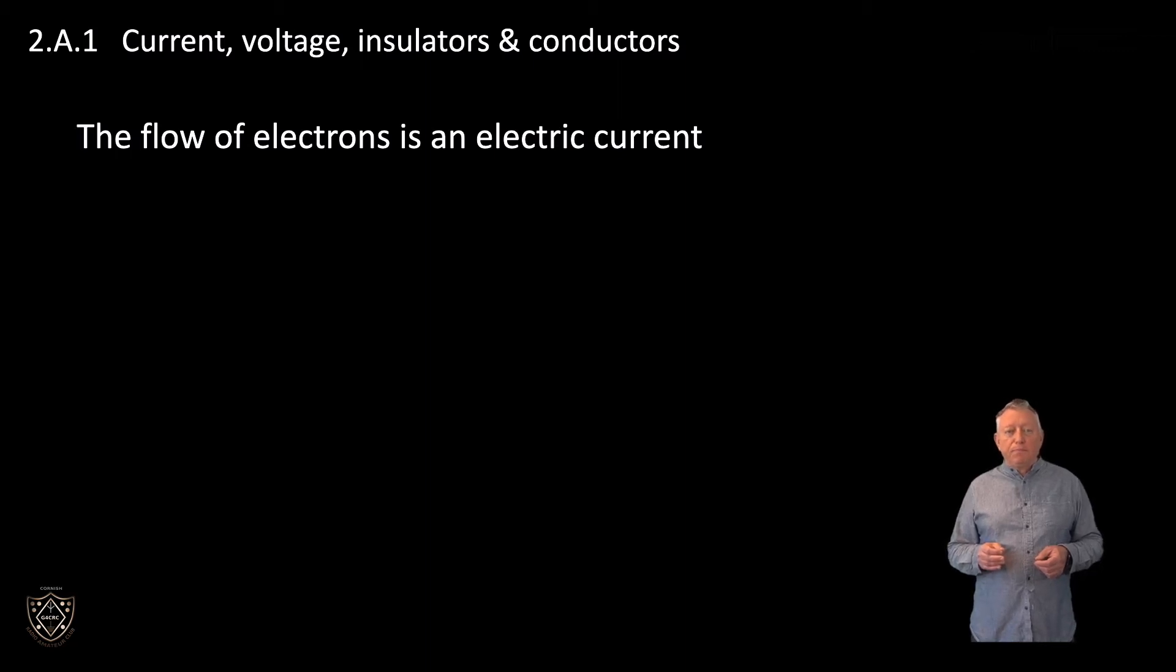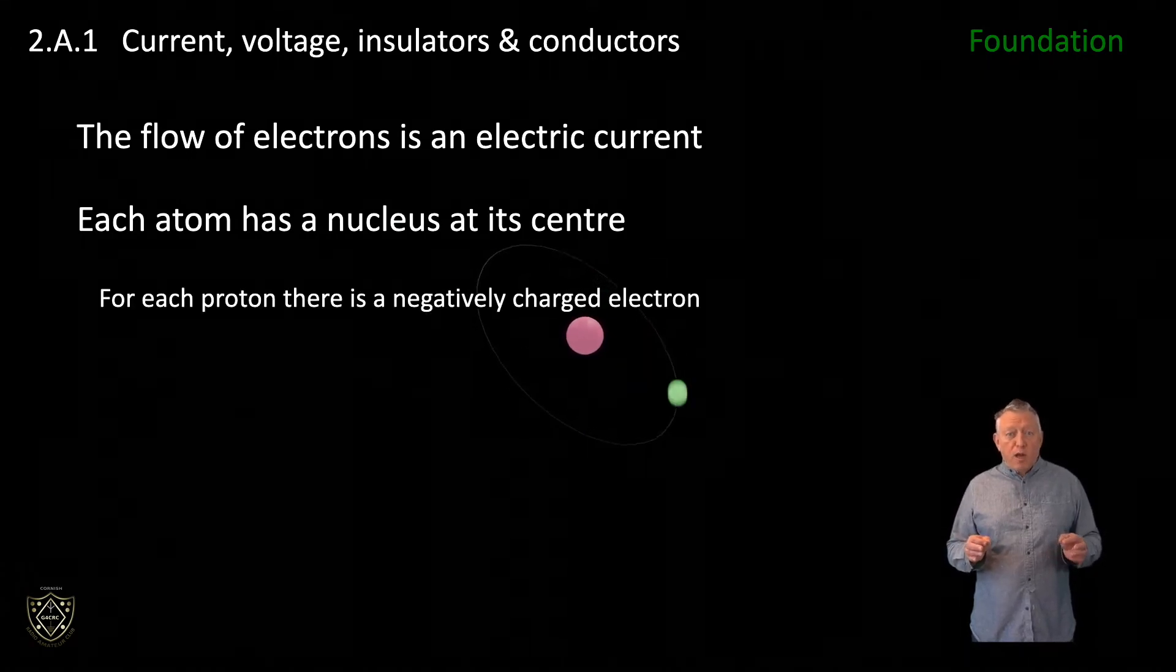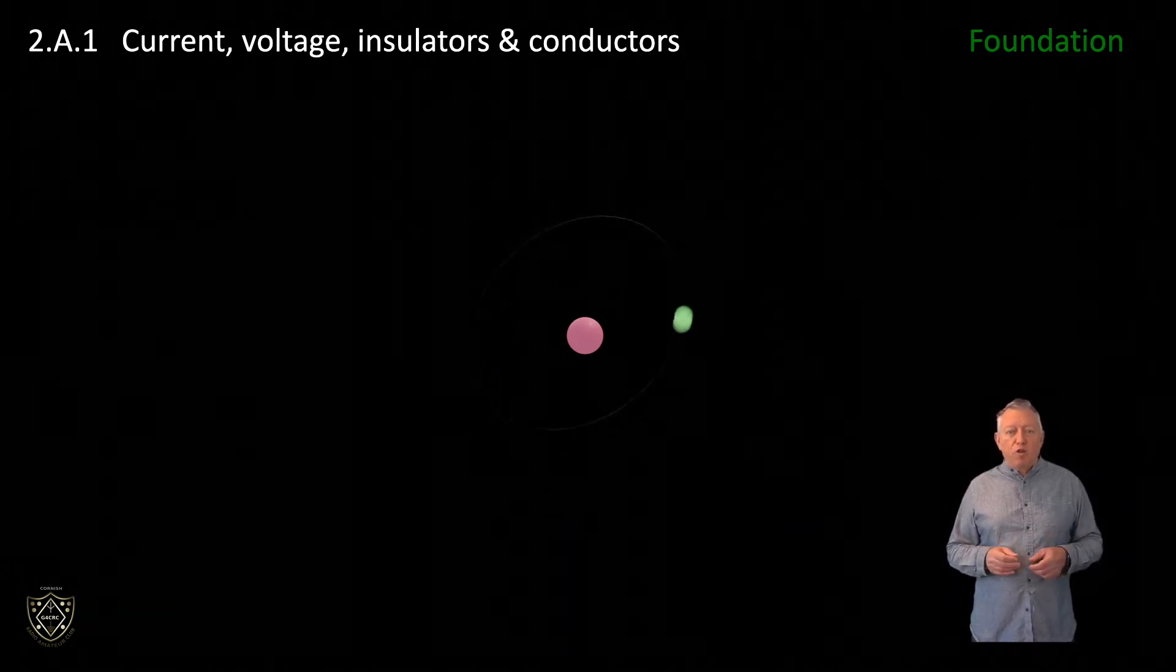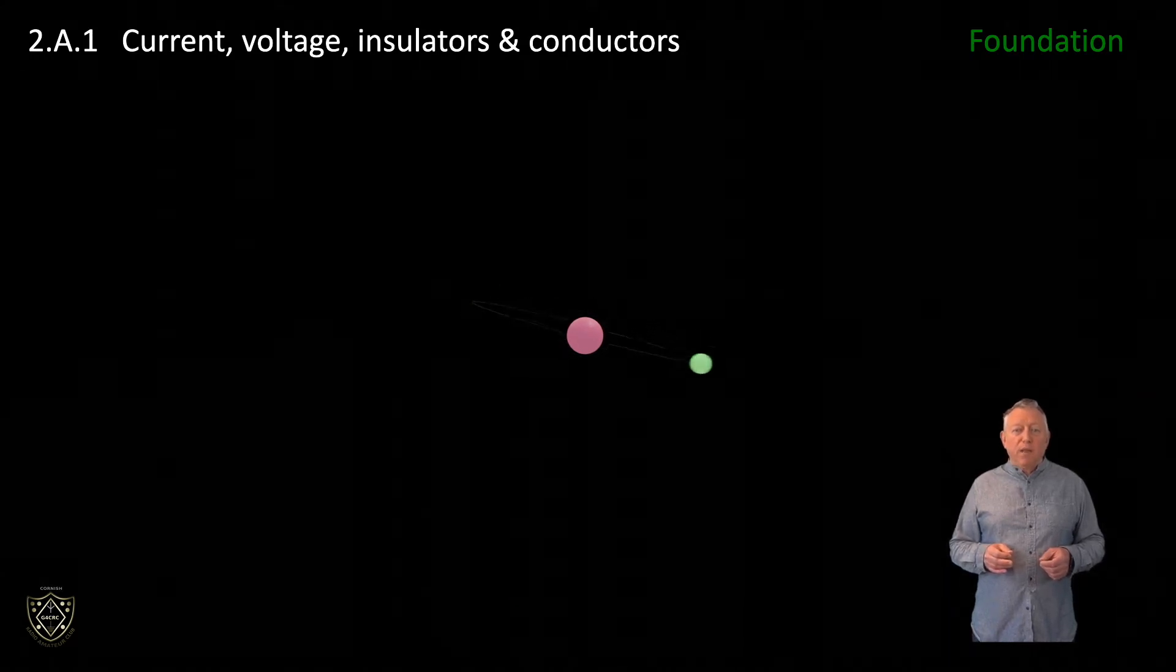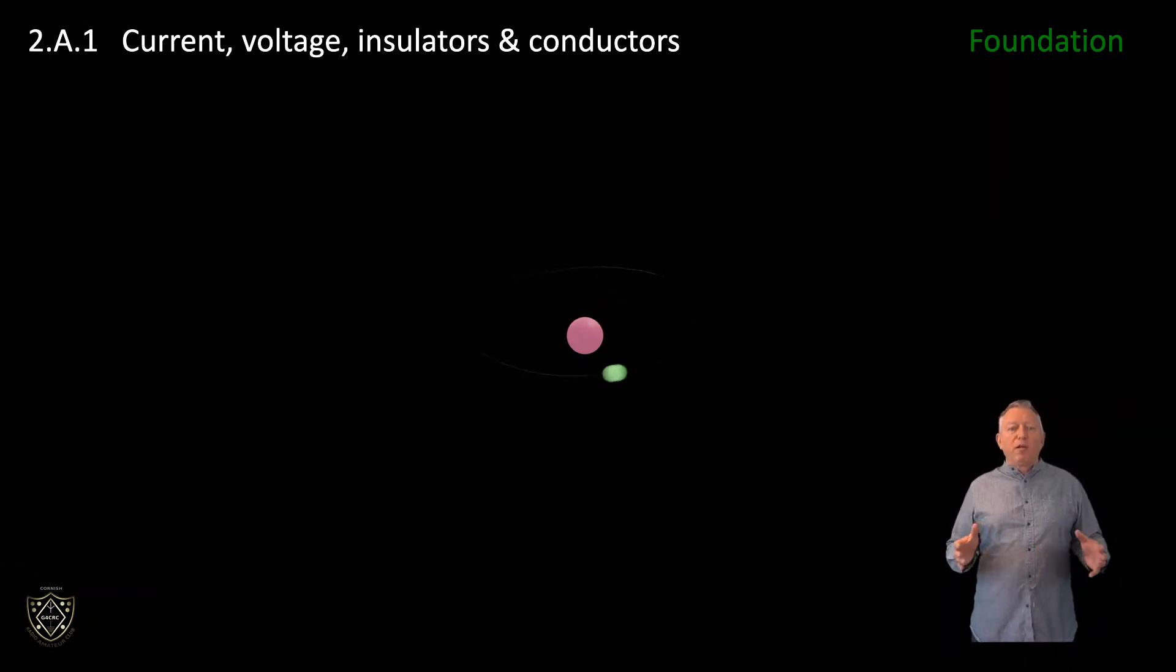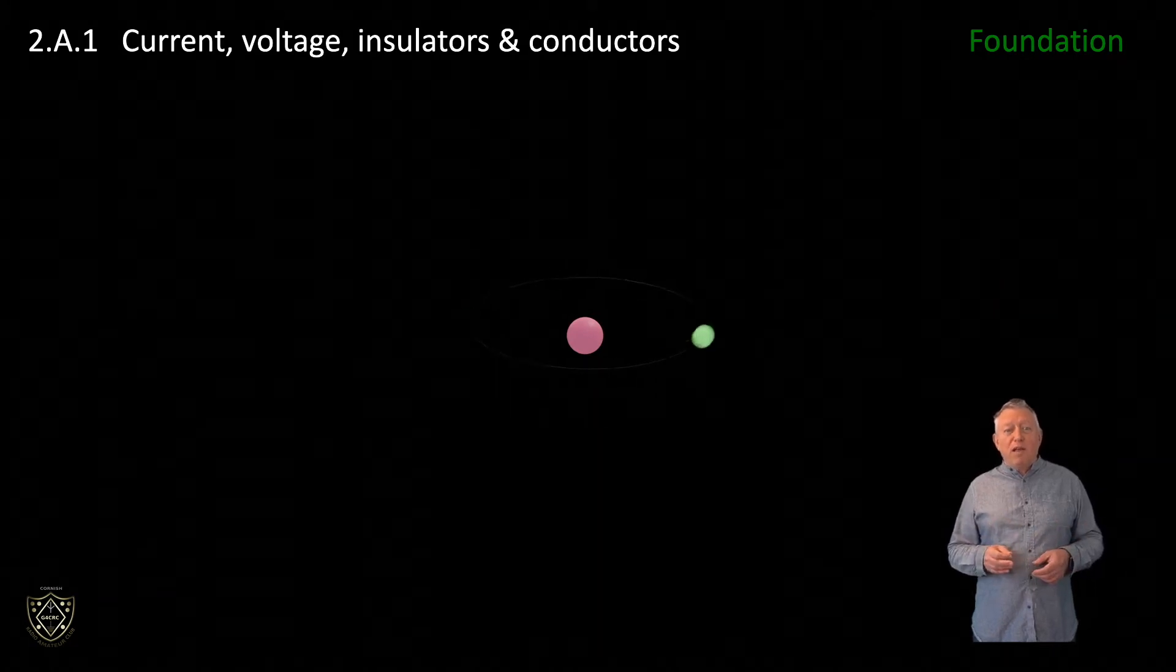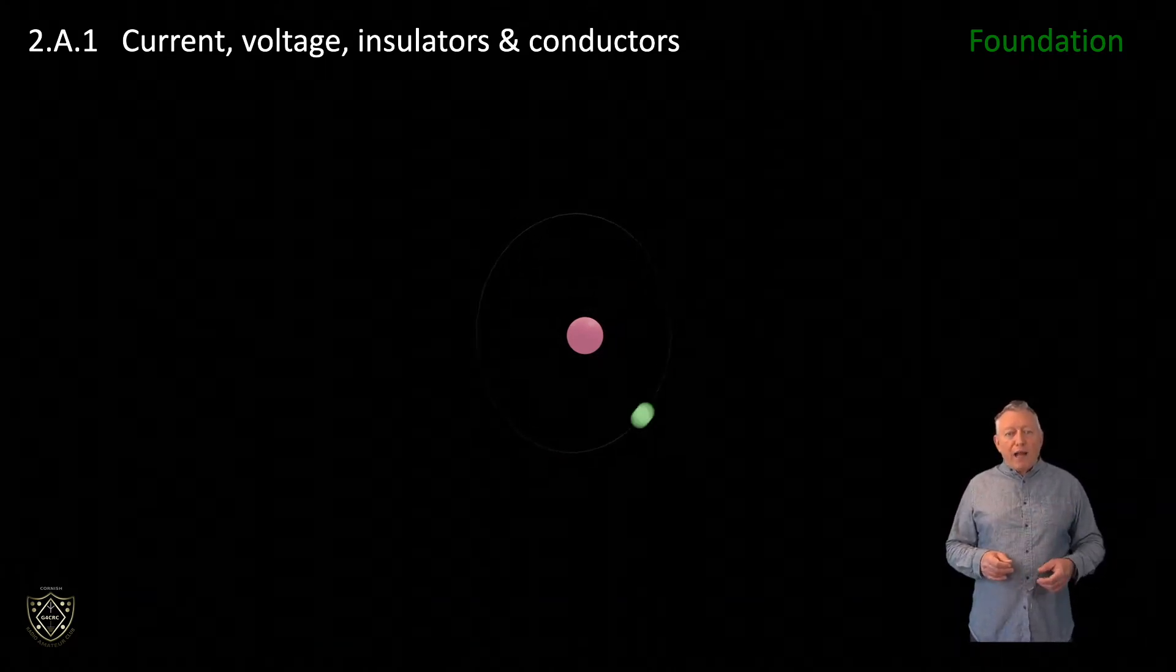About matter. Matter is composed of atoms. Each atom has a nucleus at its center, and the nucleus has one or more protons, each with a positive charge. In its normal state, we simplistically imagine that for each proton there is a negatively charged electron orbiting the nucleus so rapidly that it forms a shell. This sun and planets conceptualization is known as the Rutherford atom. Happily, as hams, this can also be the endpoint because we only need a visualization of how electronic circuits work, not a deeper understanding of atomic physics. In this video series, we provide a slightly more detailed picture than strictly required to answer some of the questions that the simplest picture leaves hanging.